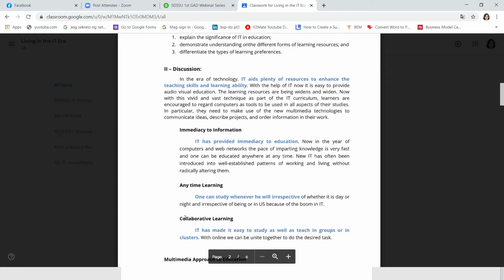Again, even if you're in your house, or at home, or outside of your house, you can learn as long as you have connectivity to the internet and the gadget or devices in order for you to connect to the internet.